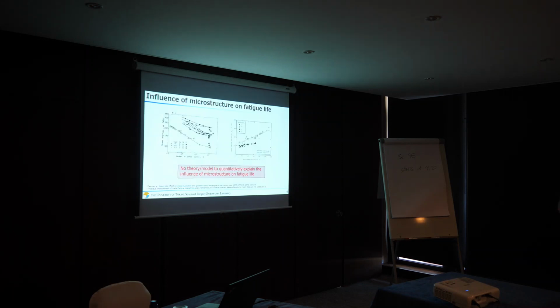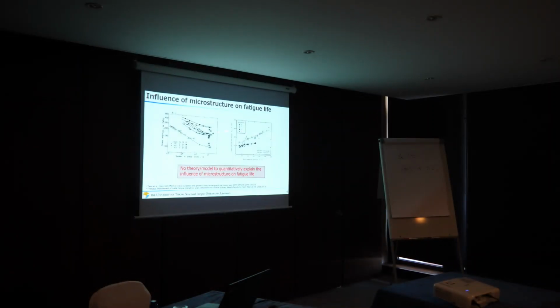Okay. We know that the microstructure will have influence on the fatigue life, and the steel with the finer grain will show a longer fatigue life and a higher yield strength and higher fatigue limits. However, there has not been an effective model to quantitatively explain the influence of the microstructure on fatigue life.